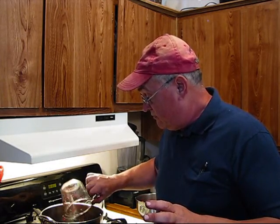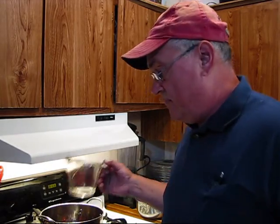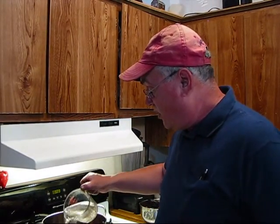To this we're going to add 4 cups of water. Six cups of water total. You want it covering the fruit. And so we're just going to let it sit there and boil. Then we'll reduce the heat and let it simmer for about 15 minutes.